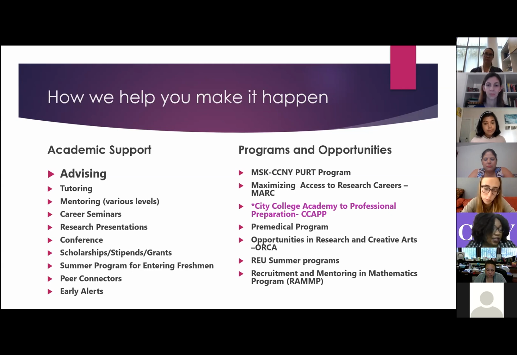In these days of job competition and everything, we need to provide you the skills that you need, so that you can be very competitive once you get to the point of applying. Another thing that we provide to support the student is to create that environment where they can practice, where they can grow, where they can support each other: research presentations.